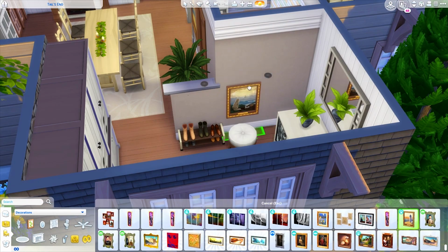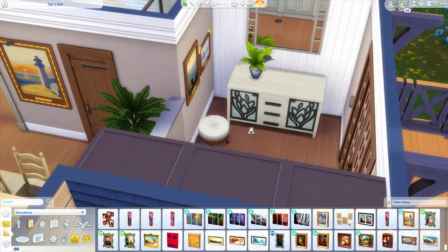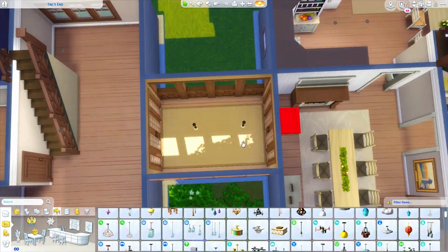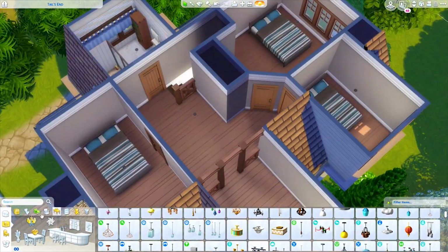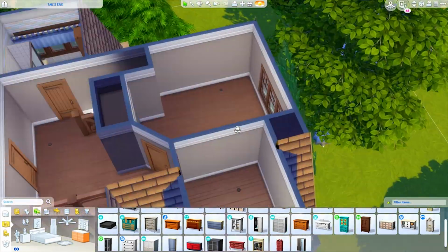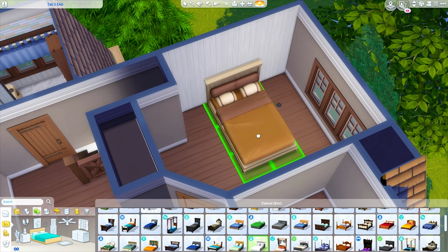And I think that's it for this little entryway. I used a lot of these cats and dogs paintings. I just think they're really pretty, and they obviously fit the coastal feel very well since they're intended for this pack. And then we're adding just a rug in that walkway area that's like semi-indoor, outdoor, and we end up putting a bunch of planters in there. It's a good place to do some gardening, so I quite enjoyed that space as well.